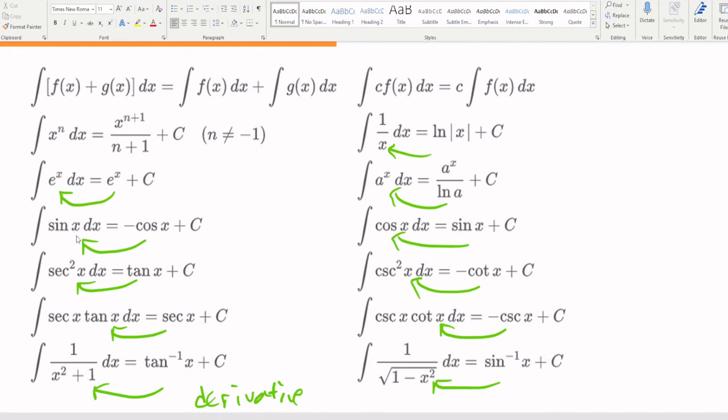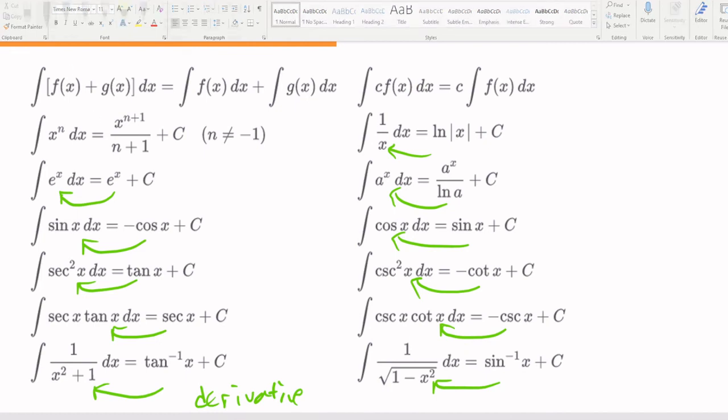But other than addition and subtraction and multiplication by a constant, right? I could have like a random 3 multiplied and just take it out. You've got to make the integral that you're dealing with, the antiderivative you want to do, look exactly like one of these to use the rule. Not messing around. Not close to one of these. Not, come on, it's really close to one of these. Nope. You got to make it look exactly.